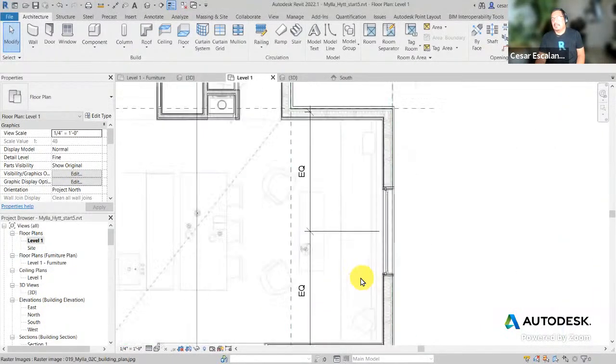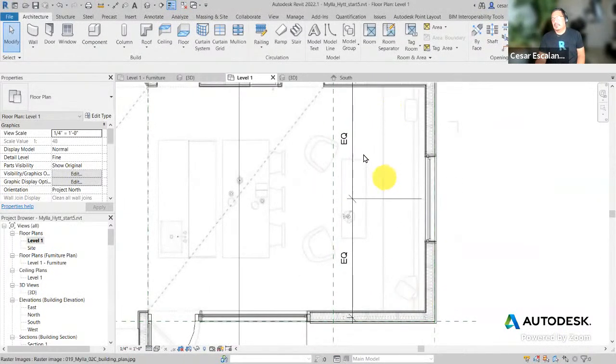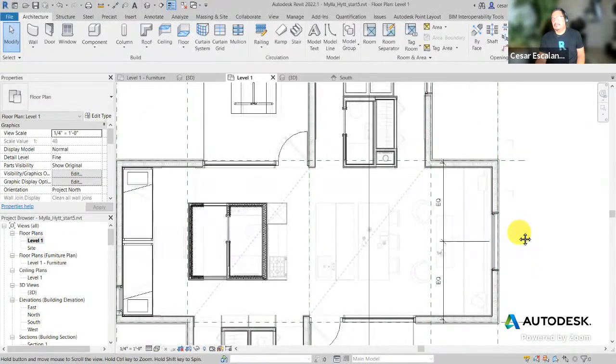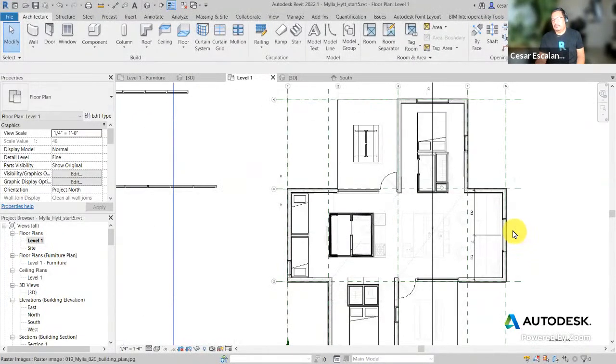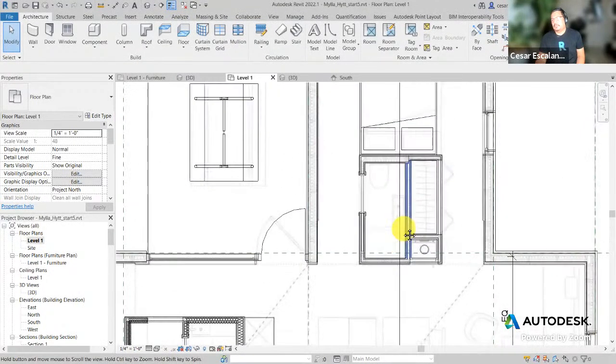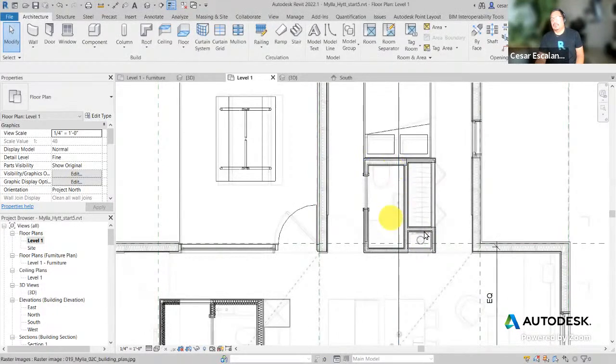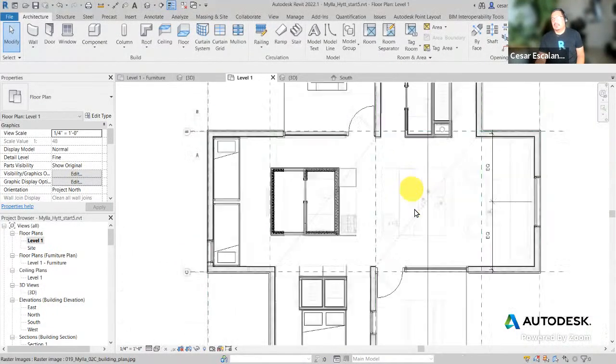We're going to create this custom furniture as well. And I'll do the restrooms as well. Restrooms are pretty straightforward. You just bring the component and place it where it needs to be.